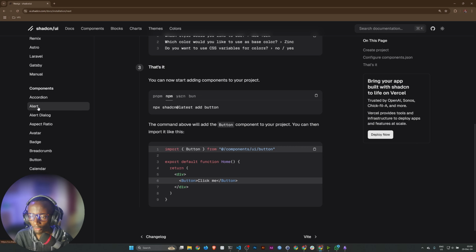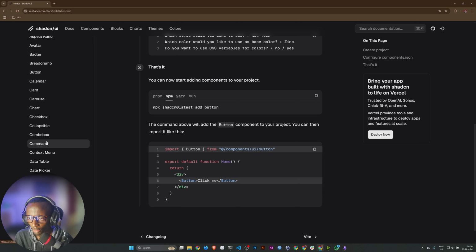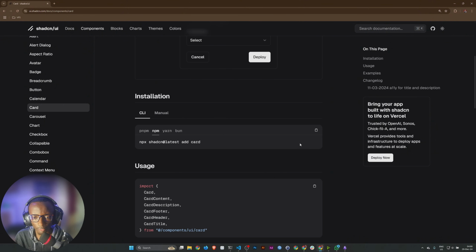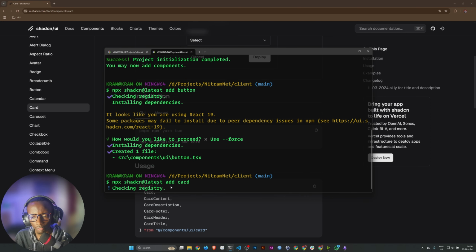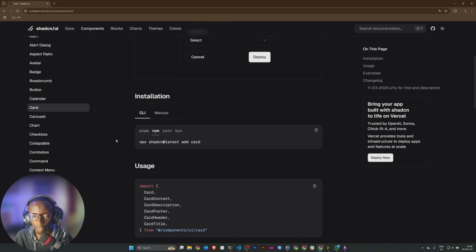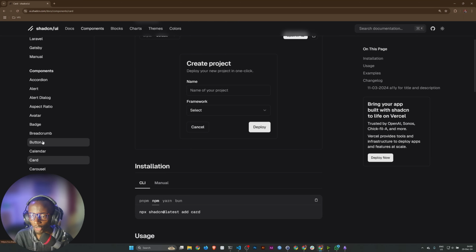Let me see which other component I'm definitely going to need. I'll need the card. Okay. So it seems it's not going to ask that question each and every time. That's okay. So let's go back to the button.